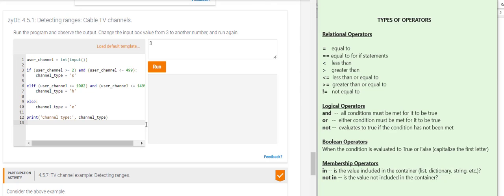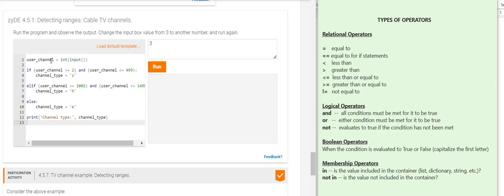This is an example using the and statement so that you can see the syntax in Python. You are going to get the user's input for the user channel, and if the user channel is greater than or equal to 2 and it's less than or equal to 499, then the channel type will be S. So let's say our input is 3.